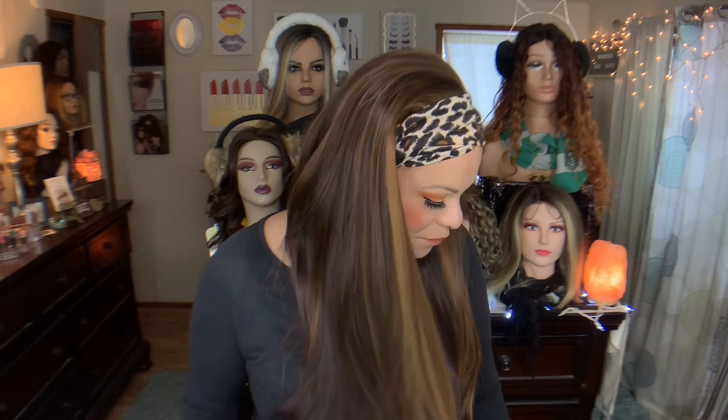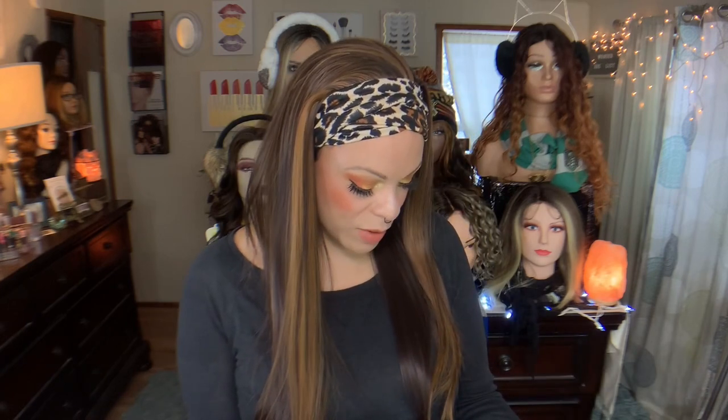This is a very silky textured wig. It's catching because I did put some dry shampoo and hairspray in it to rough it up. This is all the hair to the front, so the density is pretty low. If you're looking for a low density silkier half wig, the wig cap is really comfortable. The hair is pretty. Just know that it's silky, it's going to tangle, and if you don't take care of it, it's probably not going to last too long. You can get this on Amazon for $27.99.